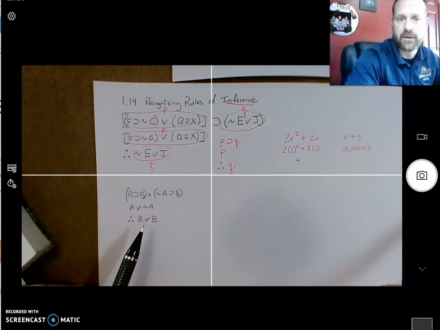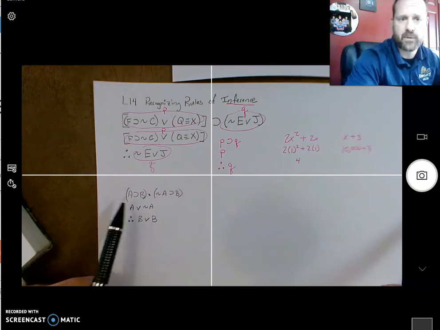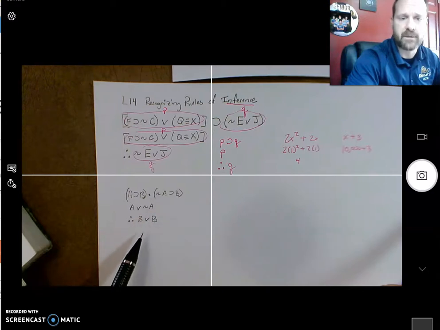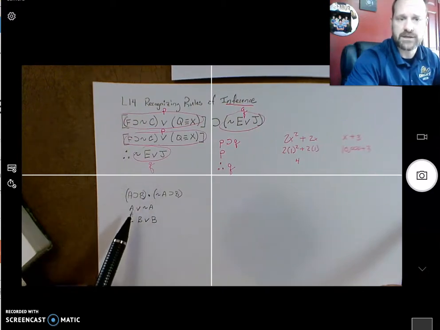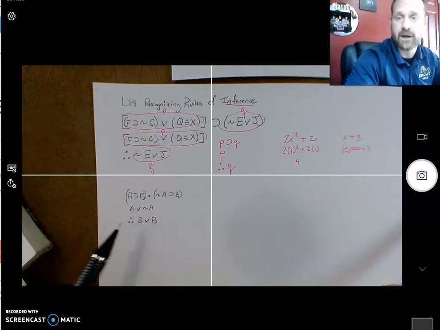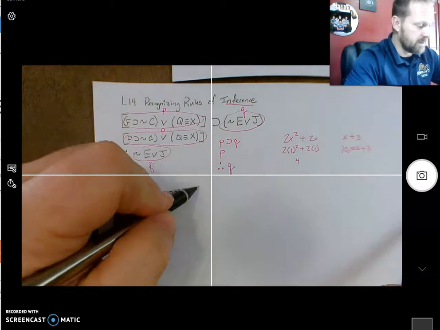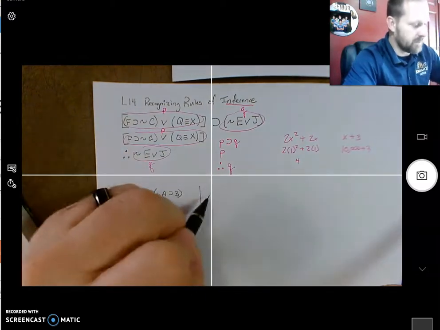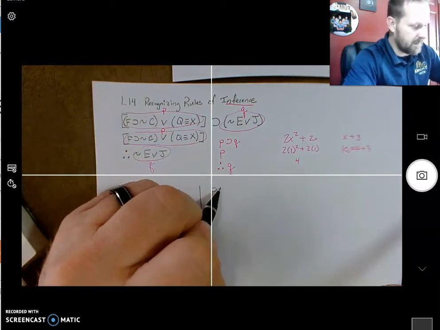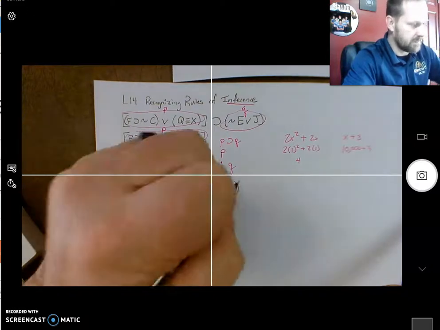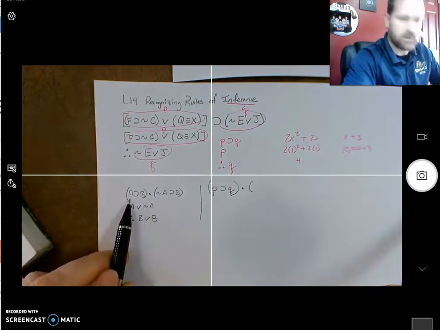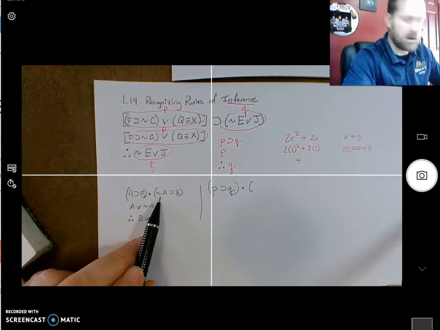All right, so I have another one here, and this one's a little bit more difficult to see, okay? So if I were to go ahead and let everything be represented by variables, okay? First off, I can't let this whole quantity be like a big giant cube because A and not A and B are represented individually. So I've got to go to the individual component. So I'm going to off to the side here, go ahead and do that. So P, not Q, or if P then Q, all right? Then I've got dot, and so P and Q, and then not A.